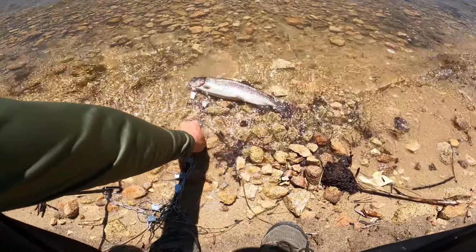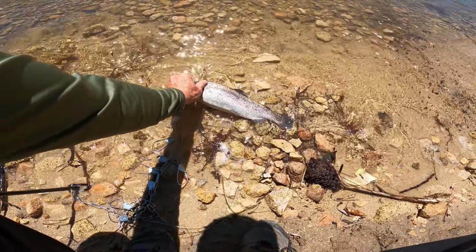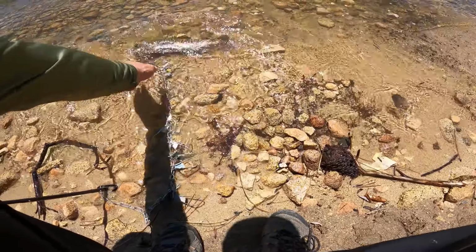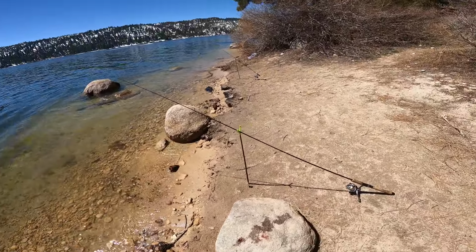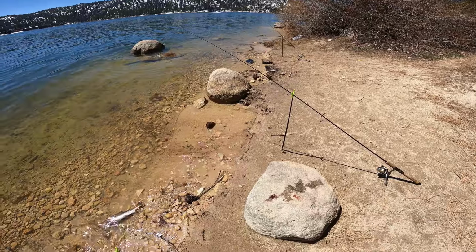15 inch, beautiful Big Bear Lake rainbow trout, ready to go home. Have a nice dinner or lunch out of that. Nice pink fillets. Hopefully we get some more. Second bite's about to start, should be right now with that fish.